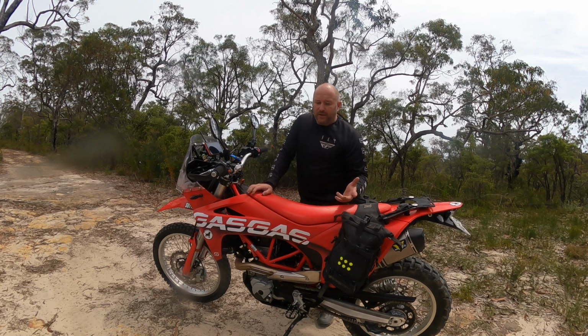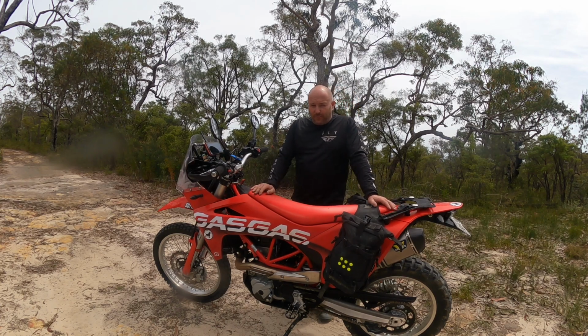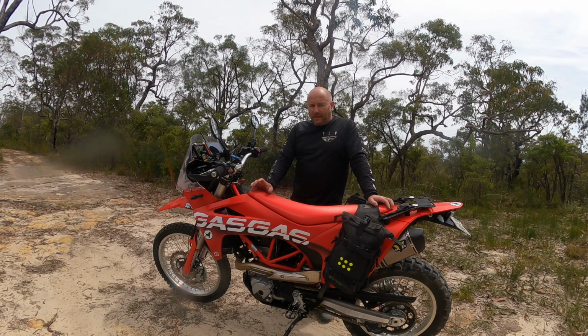Sag is a very important thing in the rear. The shocks are on a leverage linkage, so the shock only has 3-4 inches of travel, and you've got the best part of 250mm of travel on adventure bikes, while motocross bikes are upwards of 300mm. So that sag, you want to be a third of the overall travel. If you've got a 300mm travel bike, you want your sag to be around the 100mm mark. I'll show you what that means in a second. Otherwise, your shock's not in its efficient range.